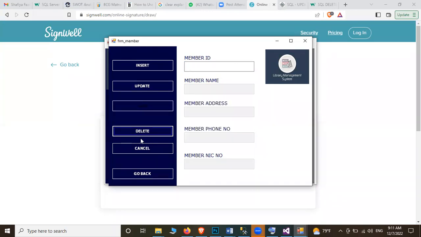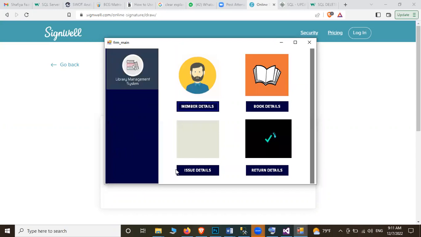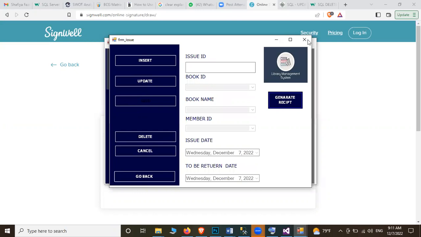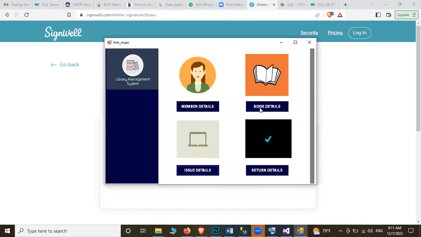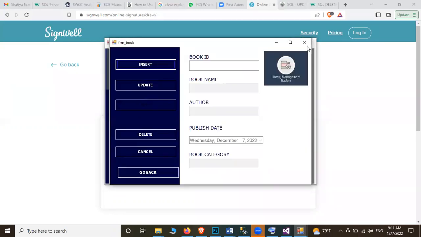Okay, and you can delete the record with its data as well. Delete. Yeah, successfully deleted. So it is no longer there in the table. If I try to type 12 and update again, there is no data with this ID. And you can cancel, go back, all this can be done. And return issue. We'll see if there is any view I can animate.